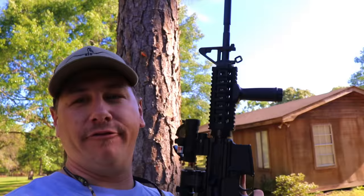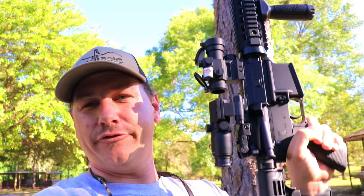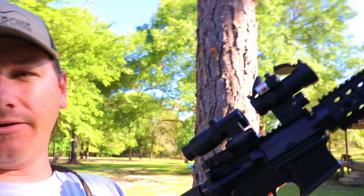All right, now that all the farm work's done, it's time to sight in the old pew pew. As you can see, different from the beginning of the video, I put the red dot sight right there up front and a magnifier right there behind it. So we got to get this thing sighted in before we can have some real fun and shoot some different kind of targets and such.